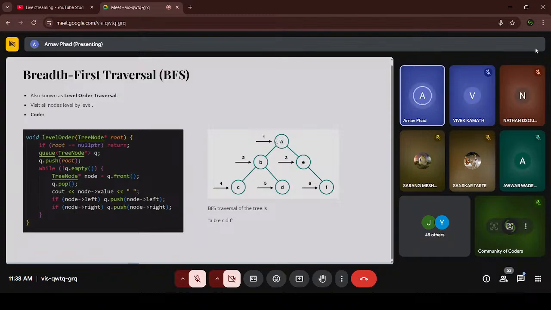So how will you find the height of its current node? It will just be the maximum of the left subtree height and the right subtree height plus the element itself, that is 1. So that will be the height of the subtree. So here the height of this is 1, and similarly the right subtree is 1. So maximum of 1 comma 1 plus 1, because we are including this A also, so this one height will also be added. So the height of this tree will be 2.